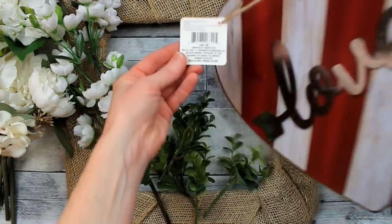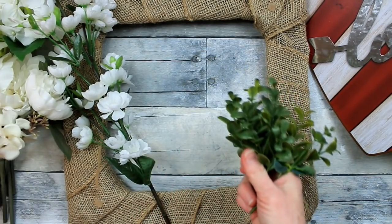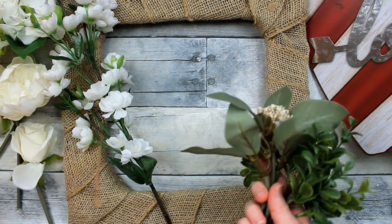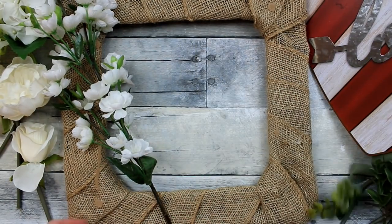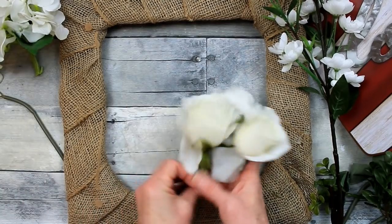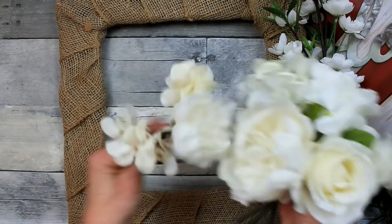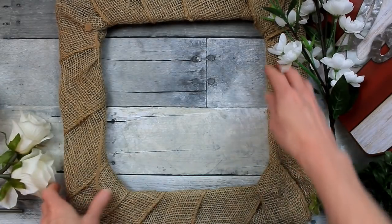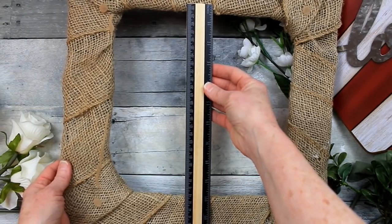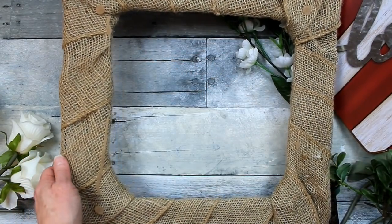Here's the sign we're going to use. You're going to need some greenery, whatever you choose, and we're going to use some roses or flowers of your choice in a few different sizes. You can use the wonderful ones they have at Dollar Tree, or you can use thrifted ones like I'm using. I always show you a variety — some of this I might not use, some I will.